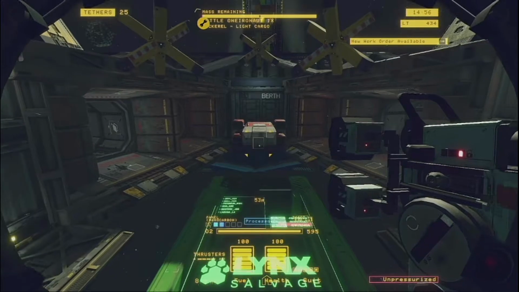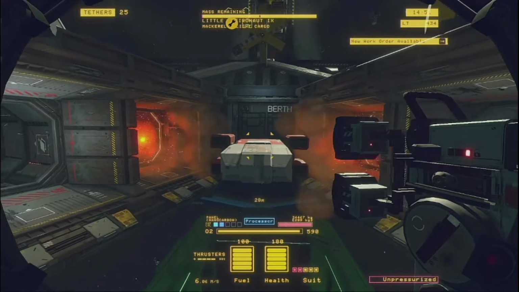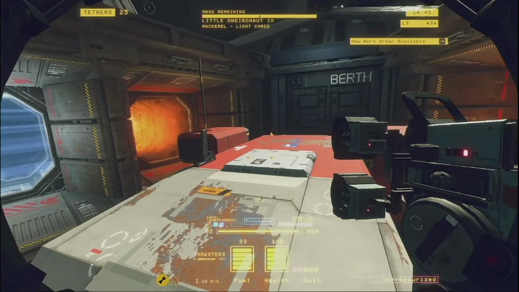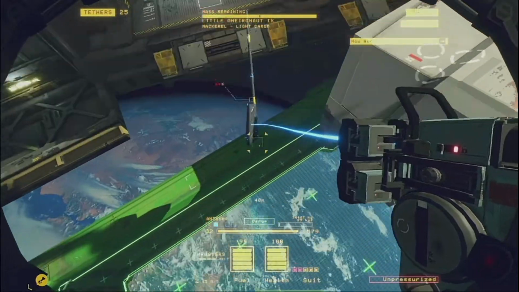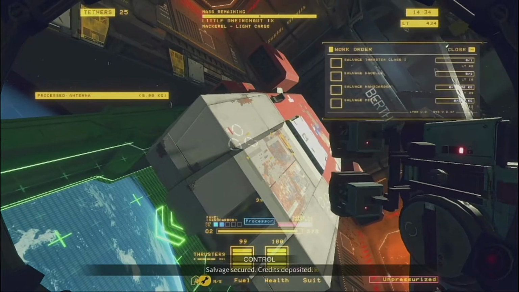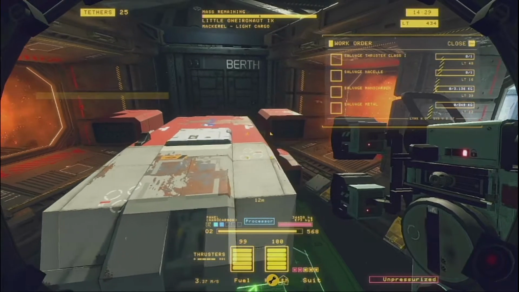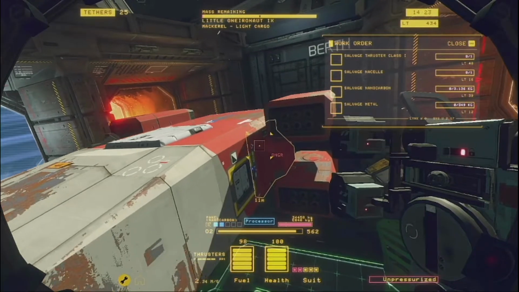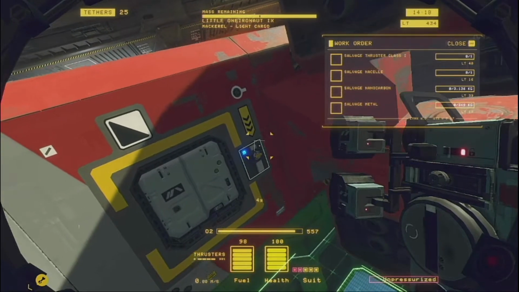So this is a light cargo vessel, and it's a Mackerel, so it should be relatively easy to take apart, if not, well, straightforward. Salvage secured. Credits deposited. Alright, so for this we just need to salvage 1 Class 1 thruster, 1 nacelle, over 3,000 kilograms of nanocarbon, and just shy of 350 kilograms of methyl.